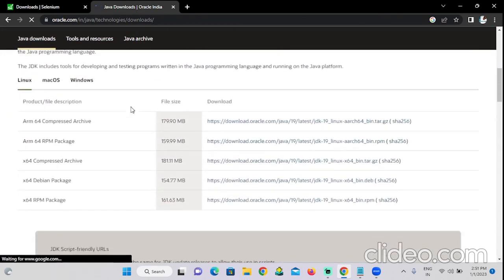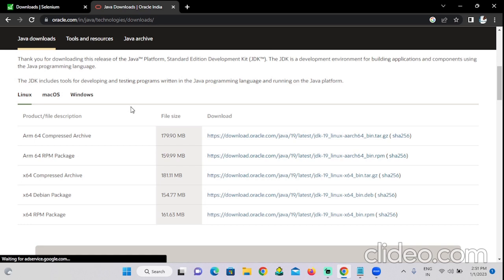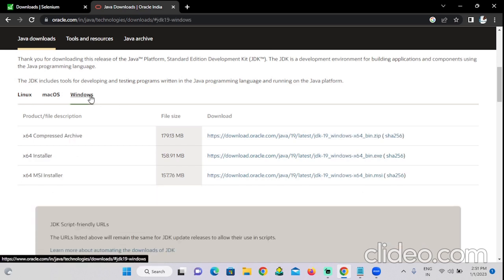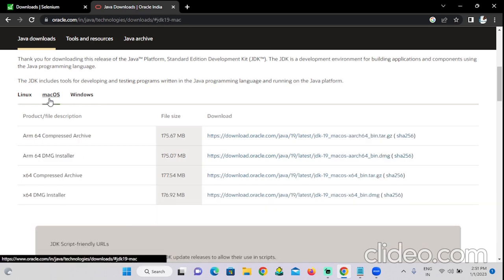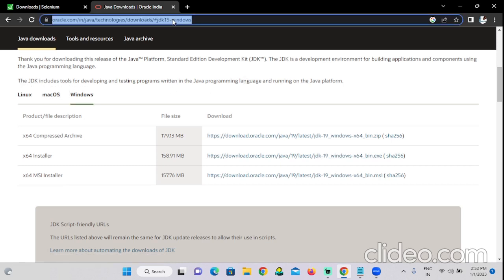From here you can download the Java versions, whether you have Windows, Mac OS or Linux. Since most probably it is Windows, from here you can download the Java versions. So this is the JDK download version.